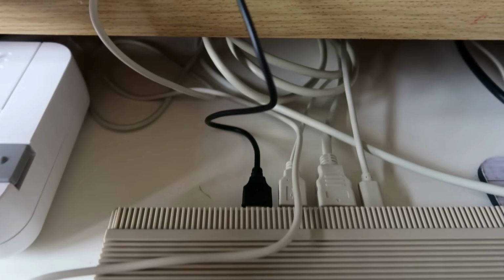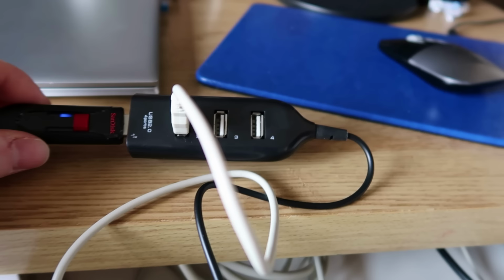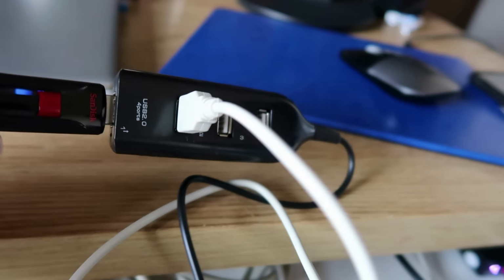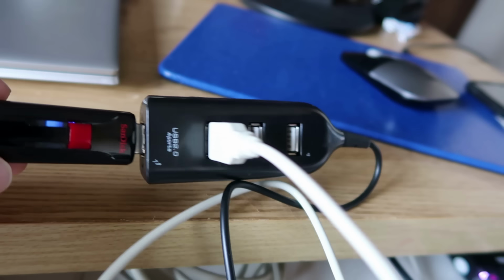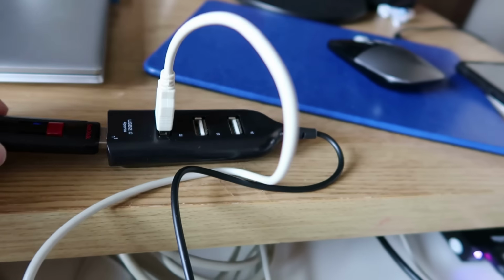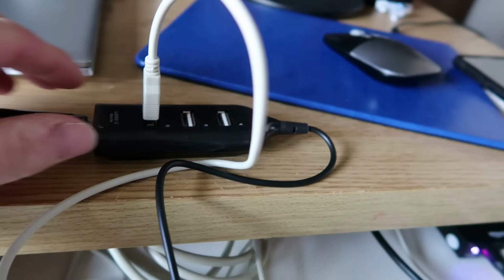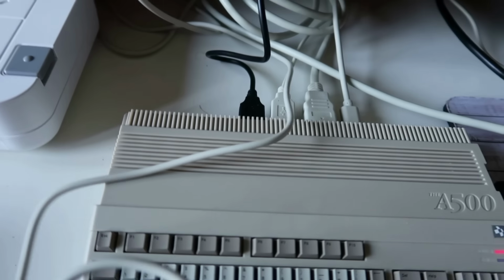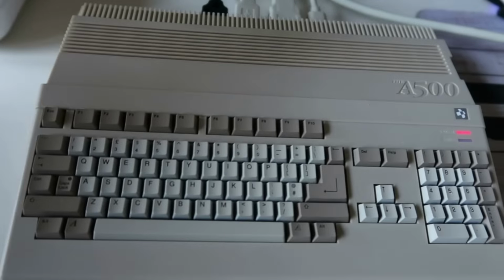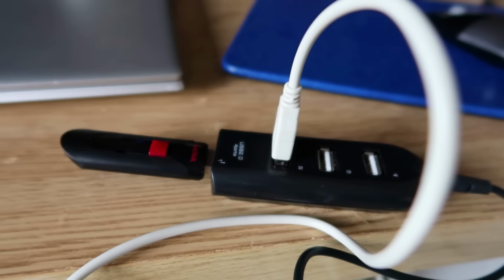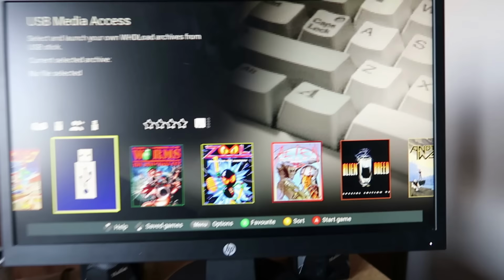Okay guys, something I was going to provide, just as a little addition. If you want extra USB ports, I've got this really cheap and nasty 4 extended USB socket thing. It's really cheap, it's plastic and crap. I got it with the Super Console X Pro, but it works as extending the facilities to use more USB with the A500. Now this is the joypad that's connected to that, and you can see I've got the USB stick attached. See, it's not on here, it's on this little device. Excuse the mess. If you can see on the screen, the USB device is there.